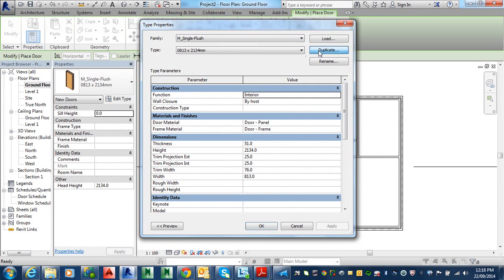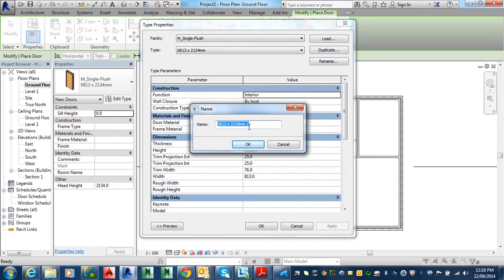We'll duplicate it first, so we don't modify this one, and we might call it 820 by 2040 according to our instructions. Okay, so well, it's got 820, just give the structure going by 2040 millimeters, because that's more the Aussie version.